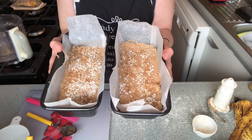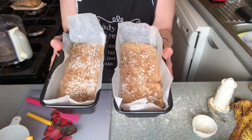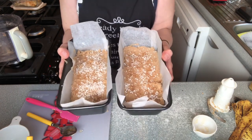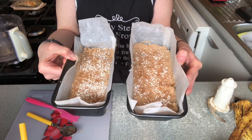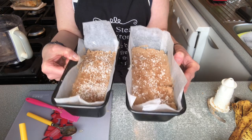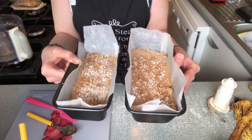So we're going to pop them in the oven now, and it says in the recipe 1 hour and 15 minutes. That's based on 1 large loaf tin going in. So I'm going to start checking these from about 30 to 40 minutes onwards to see how they're doing, because obviously I don't want to overbake them. So see you in a bit.